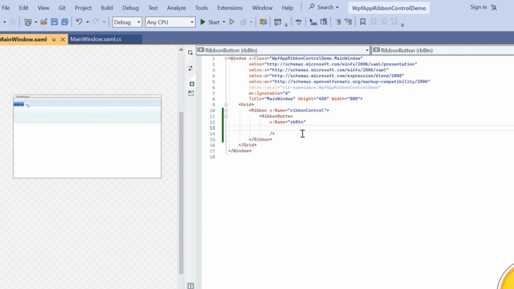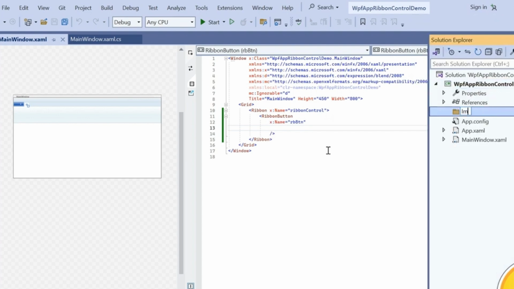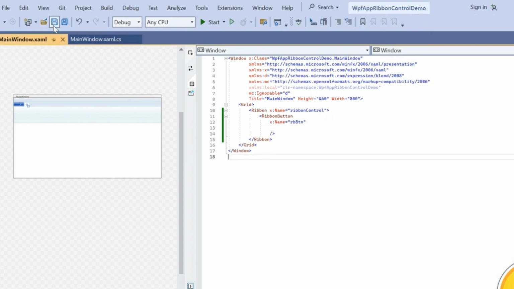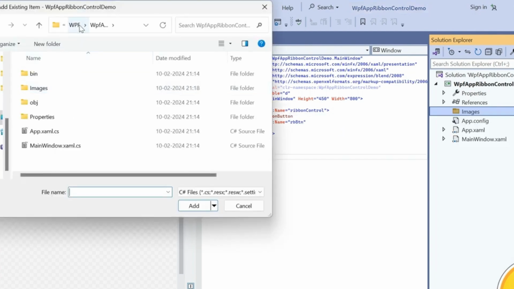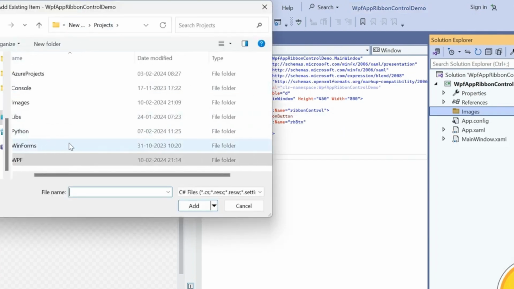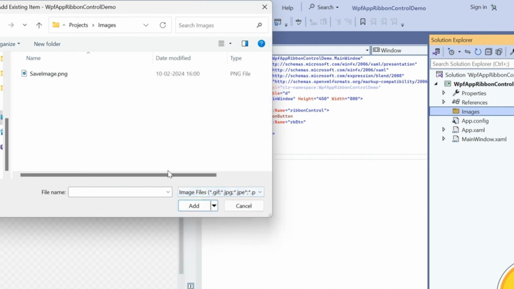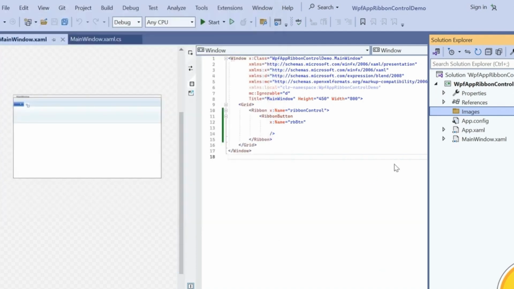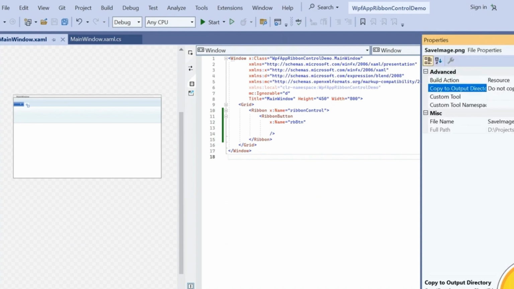To add an image, we need to add that image into our solution. So we can add one folder as images here. Now, I have one image with me. I'll just refer to that image here: add existing item. At this project level, I have one image here to load. In the images folder, I have the image source. In the drop down, you can change the file type to image, and I'm loading this PNG image. If you want to add this to the project executables, that property you can also change to resource and copy always. You can change it from here, so it will be available there.